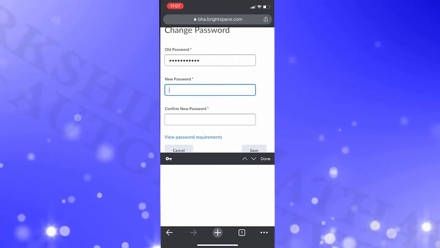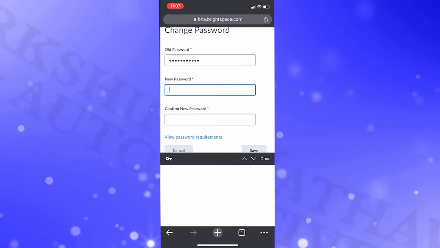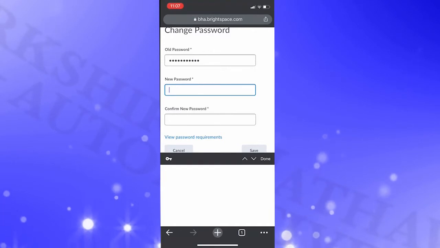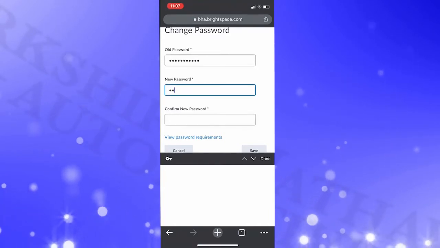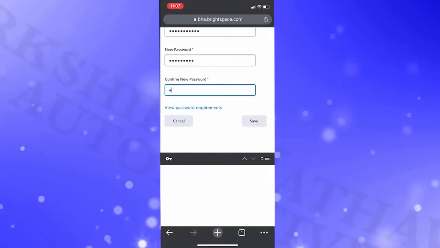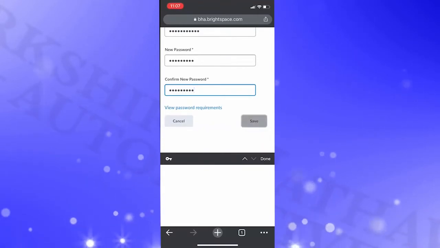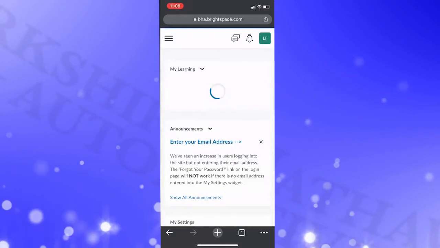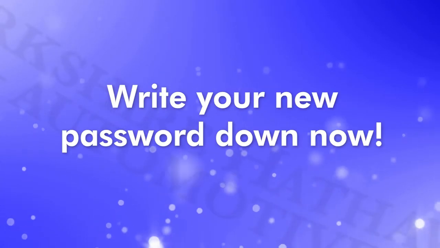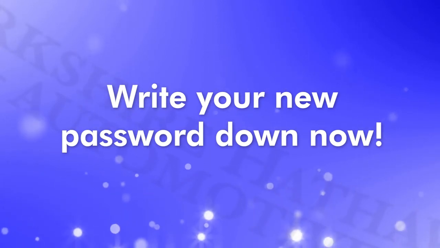But for those of you out there who have multiple Gmail and YouTube and all sorts of different accounts out there, I'm sure this is going to be old hat for you guys. It's got to be at least 8 characters. I would highly recommend that you use capitals and numbers and symbols as well. And then hit go or save. And that brings you right to your home page. I would recommend, however, writing down your new password so you don't forget it, and then not leaving your checklist around for anybody to see it.